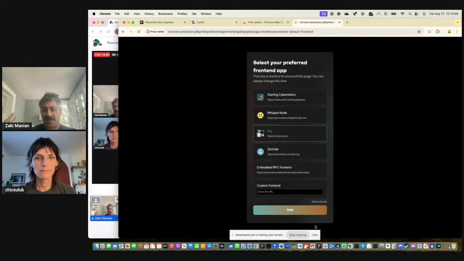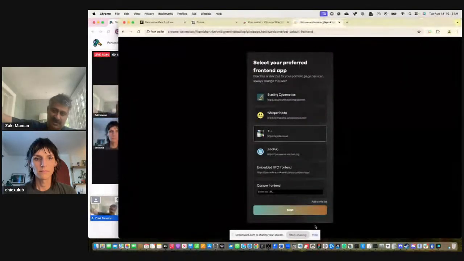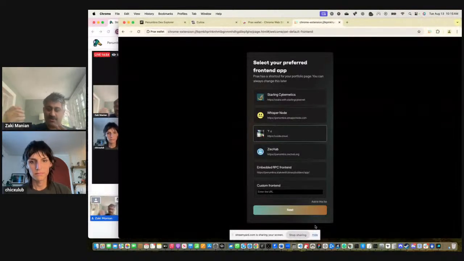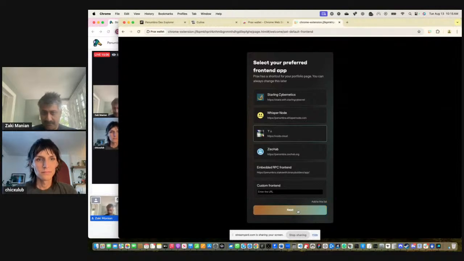And then syncing the node, with the sync happening with your Chrome extension, and together you now have a local instance of a Penumbra user interface.